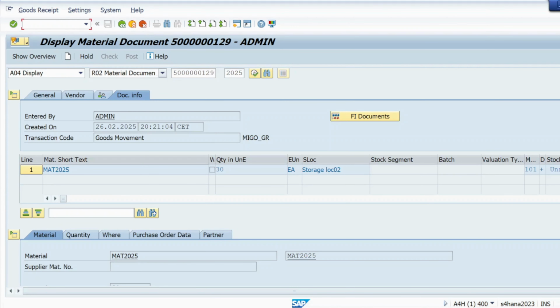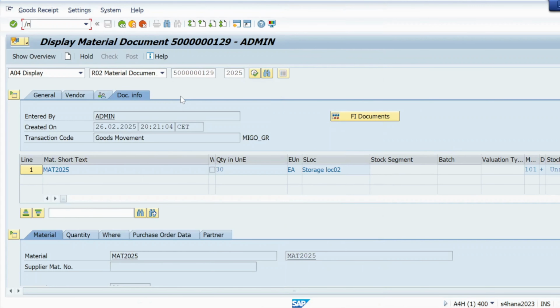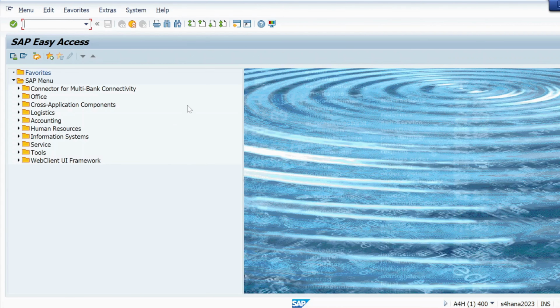So as an assignment, what you need to do is just do the goods receipt. Watch the lecture and repeat whatever I have done and see each and everything. What are the various updates? You must be aware of what the various updates are. And let me share the notes also.